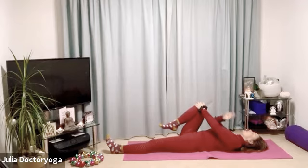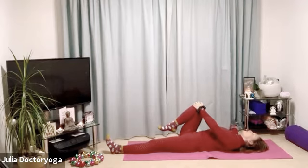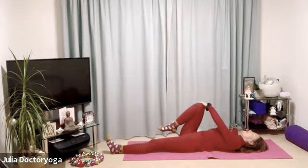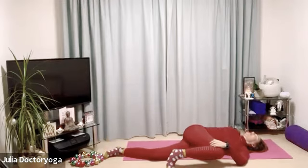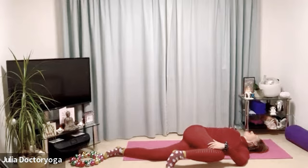Now twist, open your right hand out to the right in line with your shoulder. And with your left hand, move your knee to the left and twist. Relax your shoulders and turn your head to the right. Slow down your breath. Soften your muscles, soften your skin. Relax your whole body.